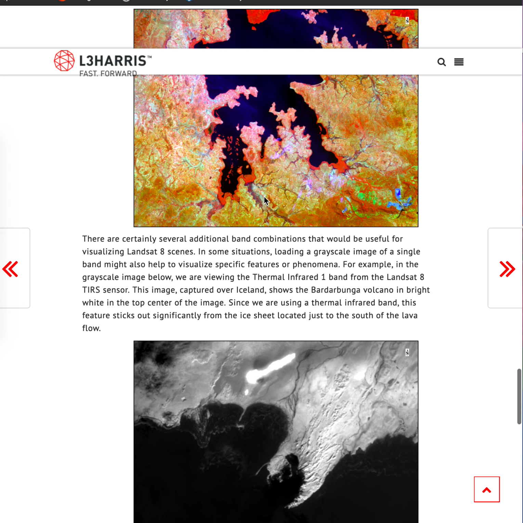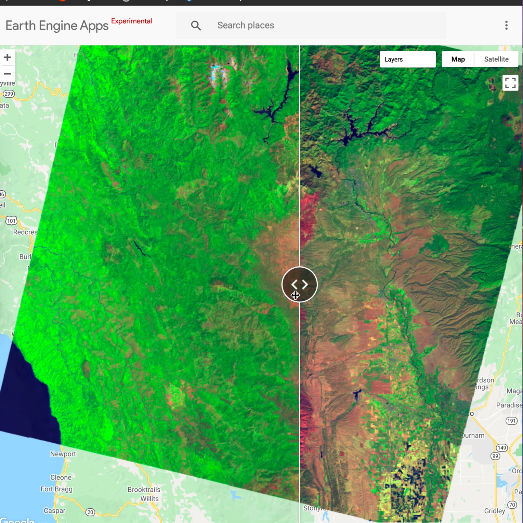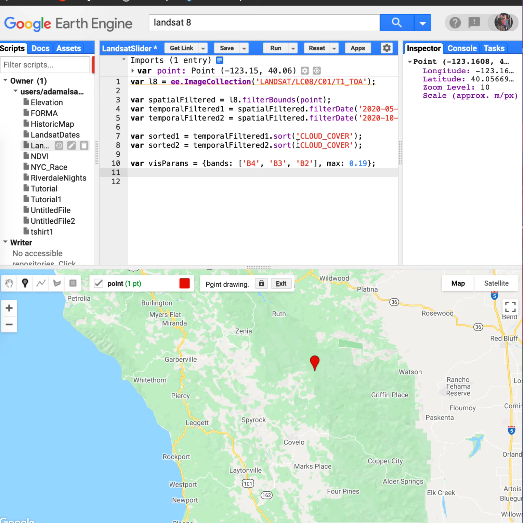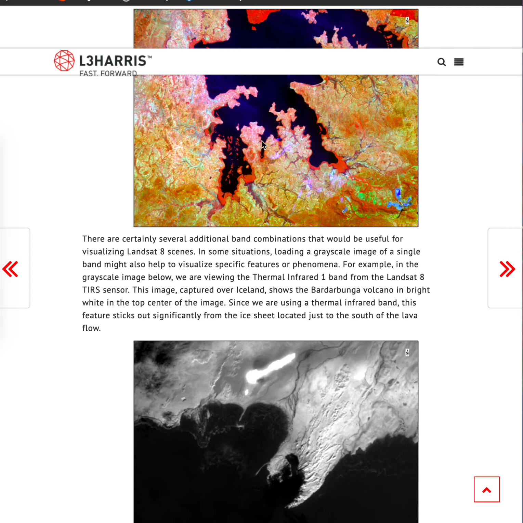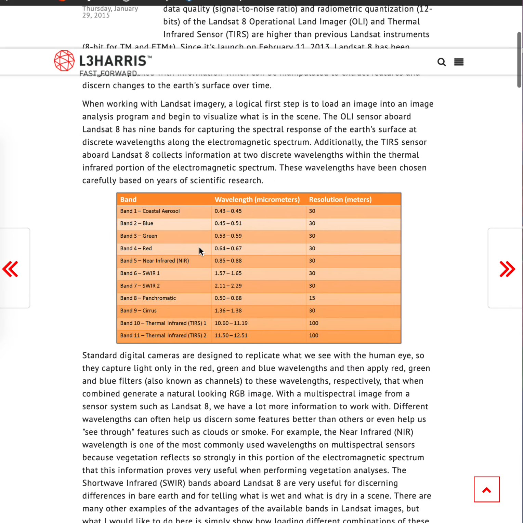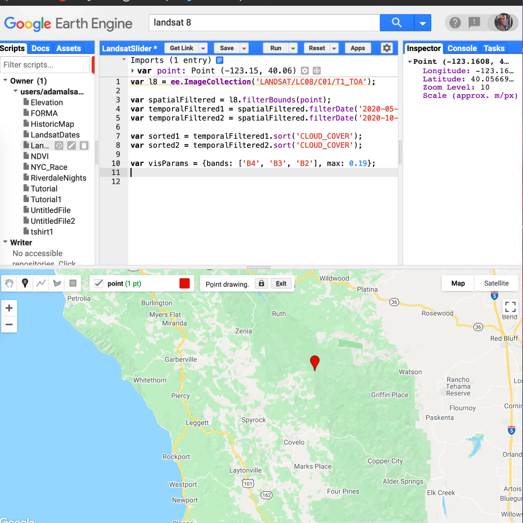Guess they don't have the one. Well, I don't want to go too far down the road. We're going to work back over here. So here we're going to use bands 4, 3, and 2, which for the record is for red, green, and blue, so RGB. And I set the max to 19. That's a parameter you're going to want to change based on the images you wind up choosing.